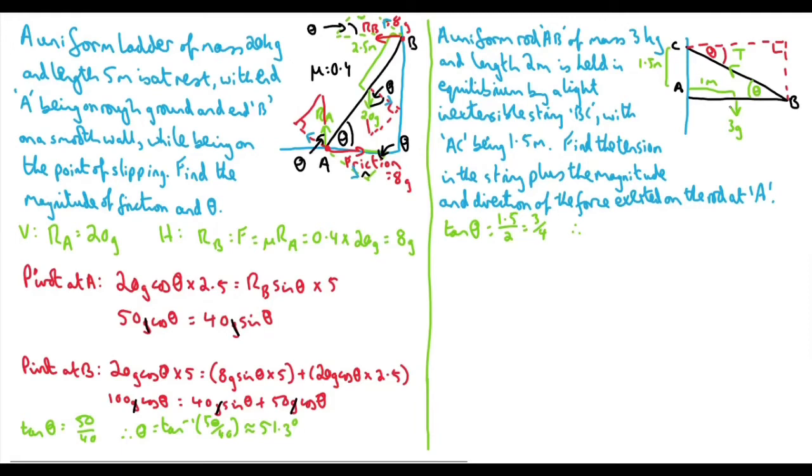Now, if we're thinking of this as a 3 and a 4 for the opposite and the adjacent, because it's a right-angled triangle, just in terms of proportions, you could say, for Pythagoras, 3 squared plus 4 squared equals that third side squared. That leaves the hypotenuse in this proportion having a value of 5. Therefore, sine theta, opposite over hypotenuse, the opposite now being the equivalent of 3, becomes 3 over the hypotenuse of 5, and cos theta is adjacent over hypotenuse, so 4 over 5.